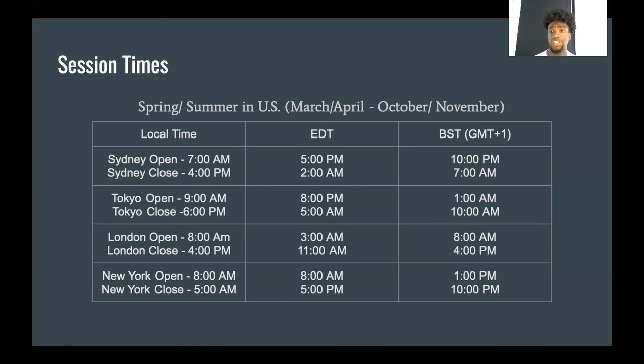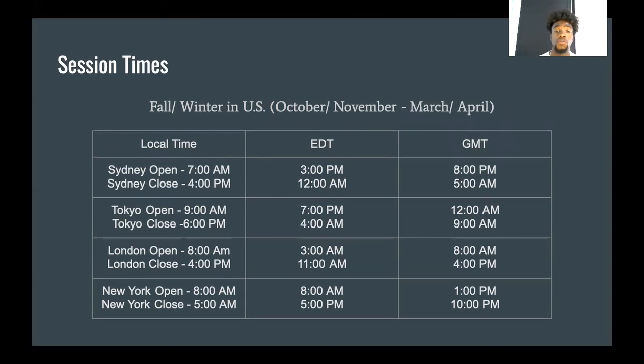So the London, New York session are the most heavily traded sessions and have the most volume. So typically you will see on most, especially USD pairs, anything involved with the US dollar is going to have a lot more fluctuation when it comes to the New York session. And a lot of the European pairs are going to have some great fluctuation in the London. And London, New York actually overlap for a couple hours. And at that time, you see a lot of good volume being traded.